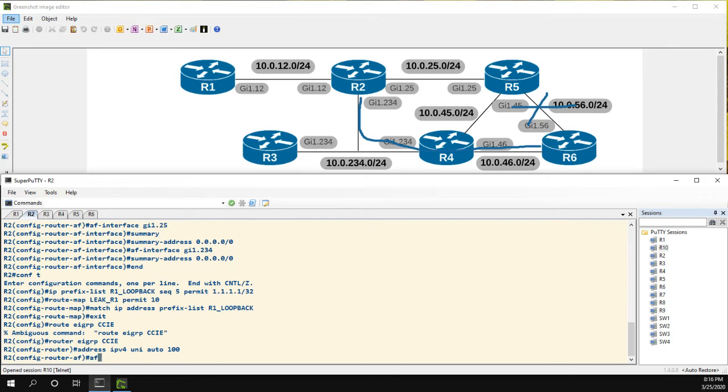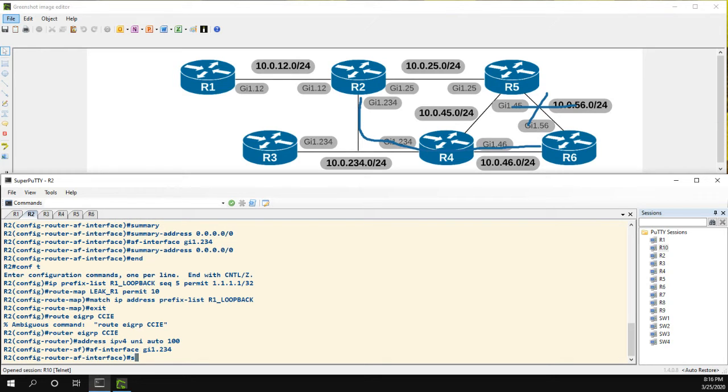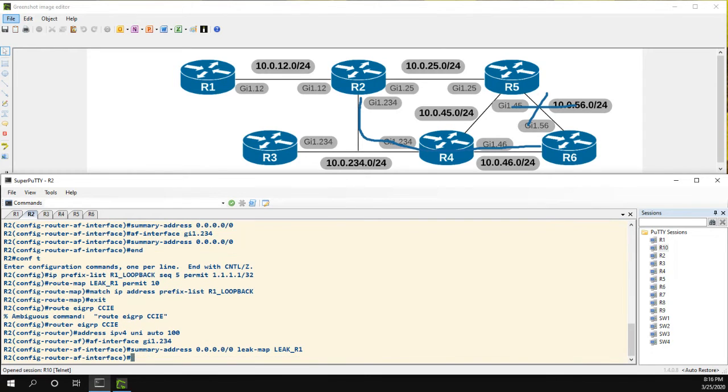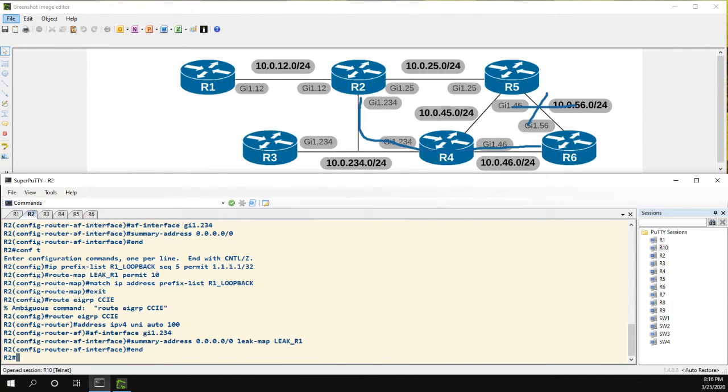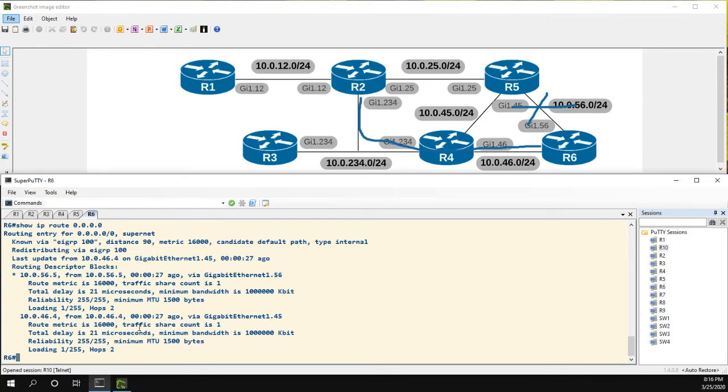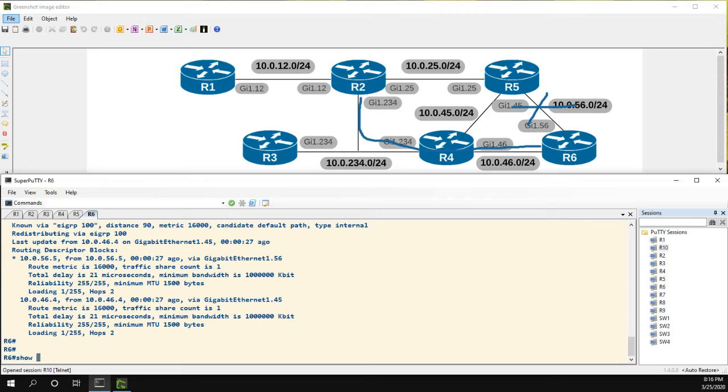So let's go ahead to the AF interface for gig 1/2/3/4. Let's go back to the summary command. We're going to configure the leak map, and the name of our route map was leak R1. All right. So now if we go back down to R6, let's do a show ip route for the loopback.